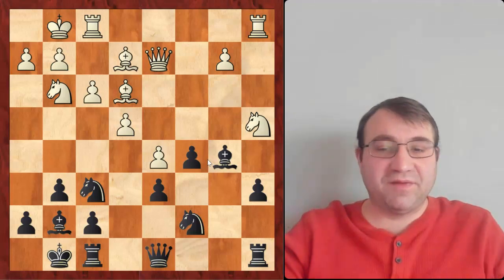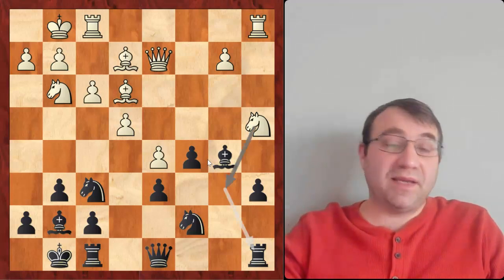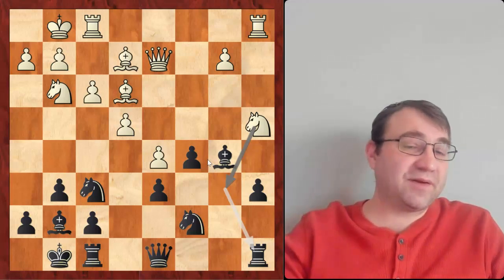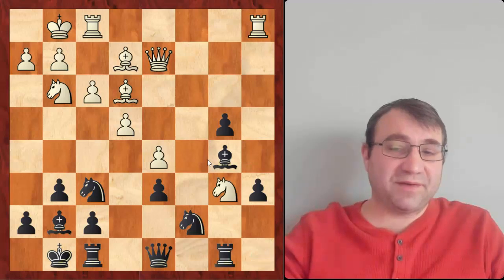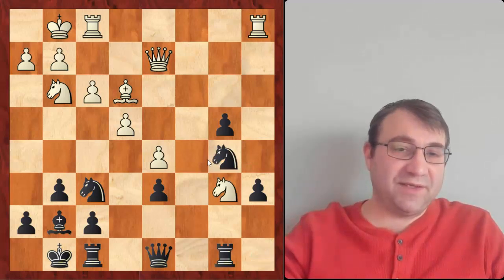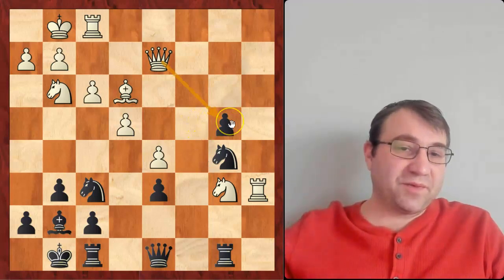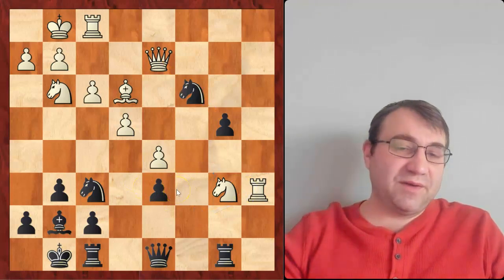Like in this main line that the computer gives, black actually ends up being down a pawn at the end of everything. But it's all okay because we end up getting a lot of the material off the board, and we end up getting to an endgame that's perfectly holdable. So we'd have something like b4 here, c takes b4, knight b6, rook b8, bishop takes b5, knight takes b5, rook takes a6, so that pawn just went away, and now there's a threat of taking this pawn on c3, and then there's threats in the back here of bad things happening. So knight c3 is sort of forced.